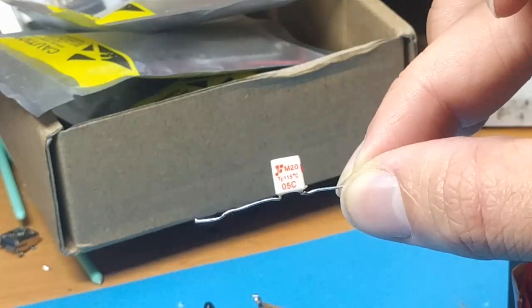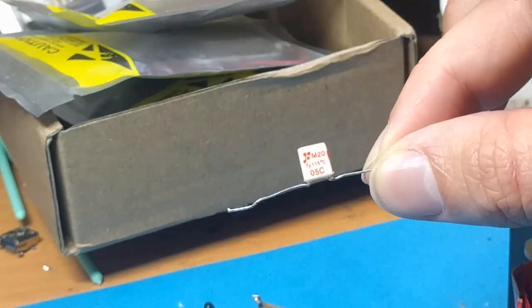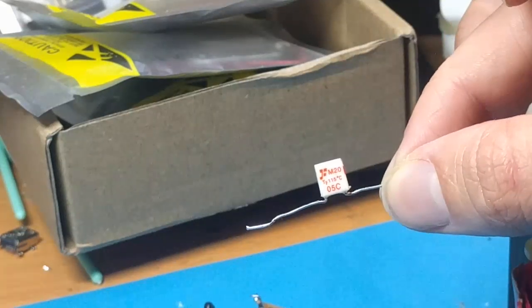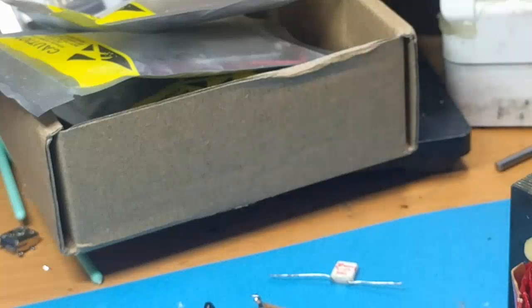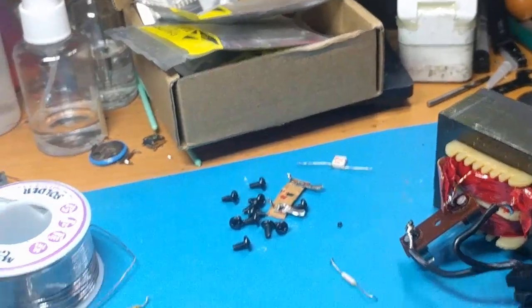M2005C. So these are very, very cheap. They're about 5 or 10 cents each. You can get them on all sorts of sites. And it's just a thermal fuse that's set to blow at a particular temperature, in this case 115 degrees Celsius. And of course it'll be rated at 120 or 130 volts or something like that. So yeah, very excited to find that. Very, very excited. Of course it was blown.